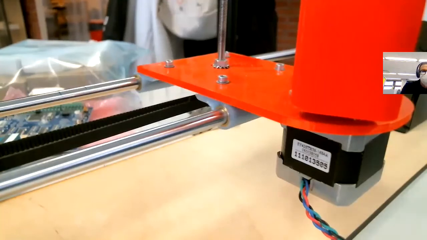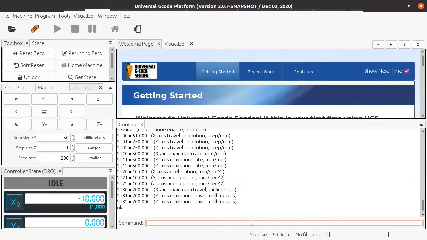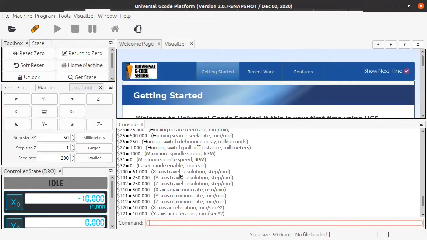So in order to find out the existing values, I'm going to use these double $ marks. And here I see that for 100 steps, this 100 means that it's the parameter.